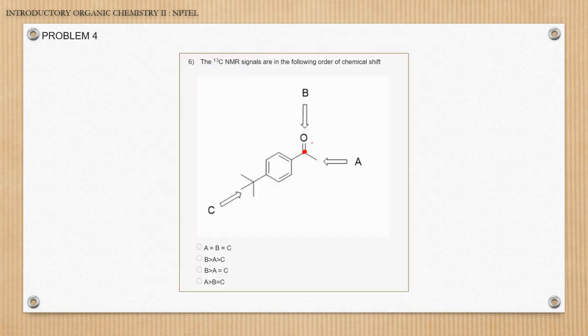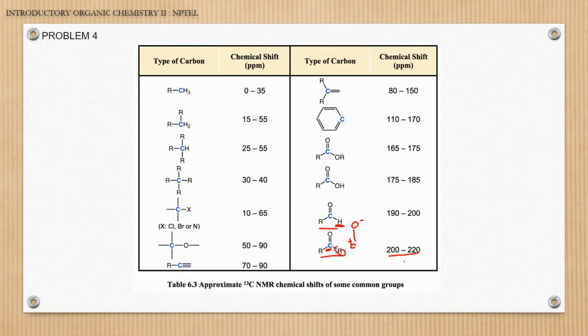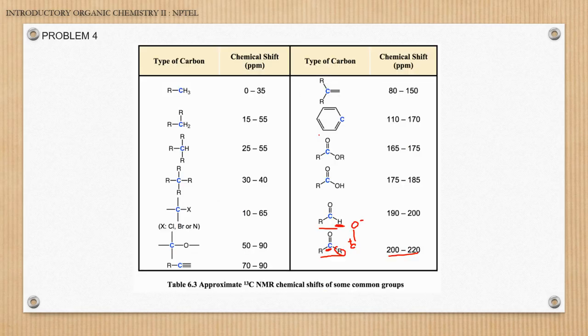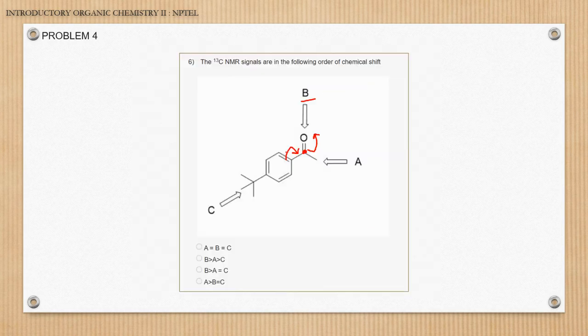Now we are coming back to the question. The chemical shift value for this B will be the highest because here also we have a ketone present. It also ranges around 200 to 220, or otherwise because of the delocalization, it can get reduced from 220 but not by much. So now the carbonyl group has the highest chemical shift. Now tell me, among A and C, the methyl present at the alpha position of the carbonyl and the methyl present at the acyclic position, which will have a higher chemical shift value?